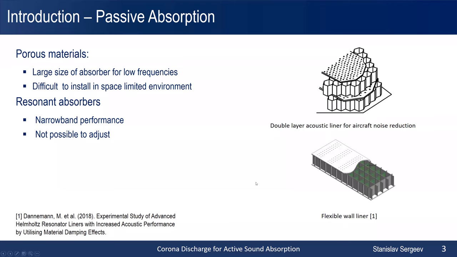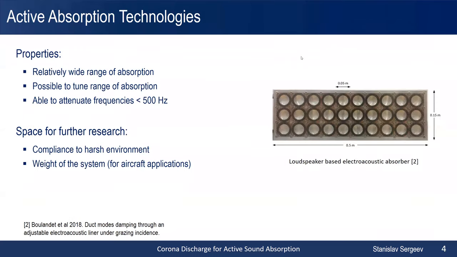Here we can see some examples of conventional acoustic liners for aircraft noise reduction, which absorb quite well at some particular selected frequencies, but the goal is to make the absorption broadband. This is why there is currently quite intensive research in the field of active sound absorption. Different techniques can provide a relatively wide range of absorption, the possibility to tune it digitally without changing the parts of the absorber, and also to attenuate low frequencies.